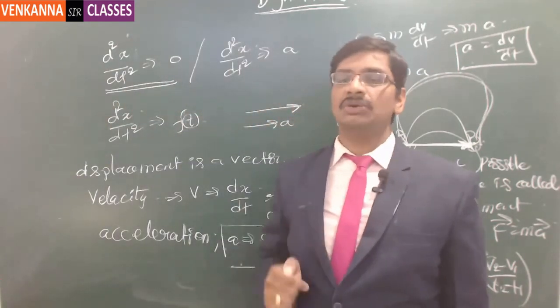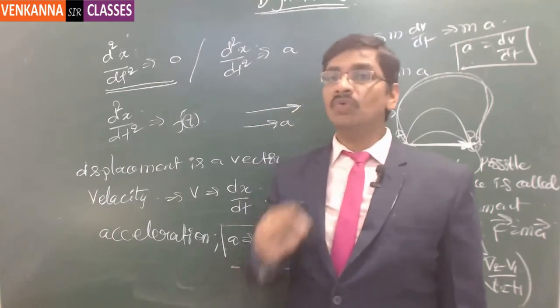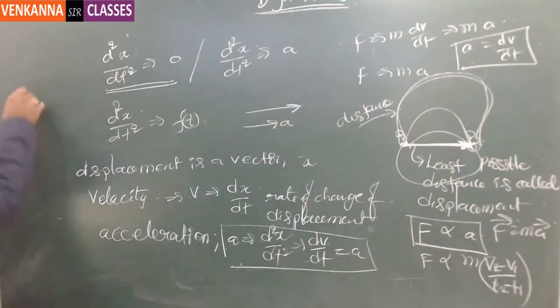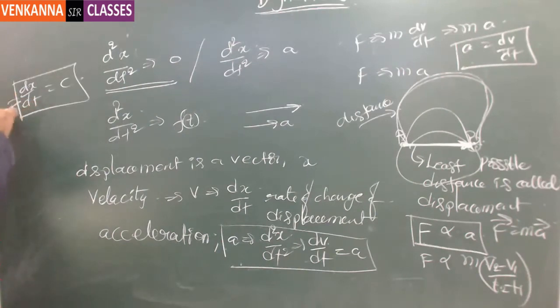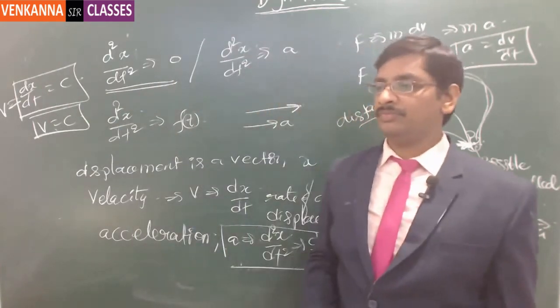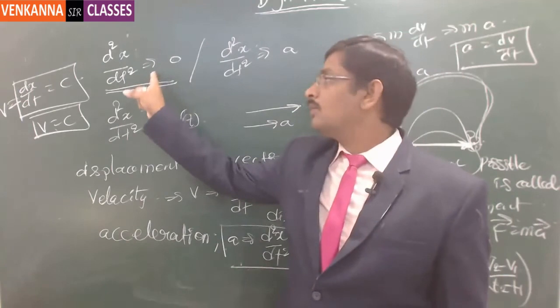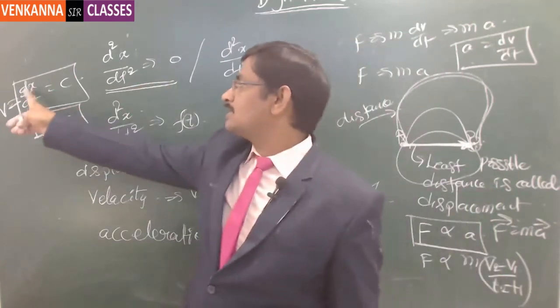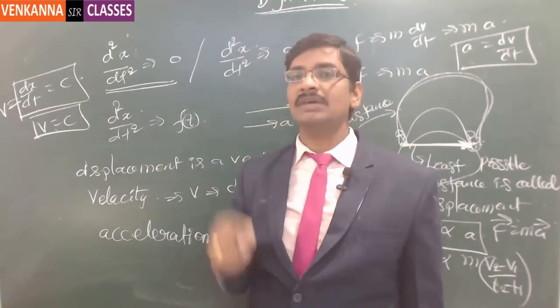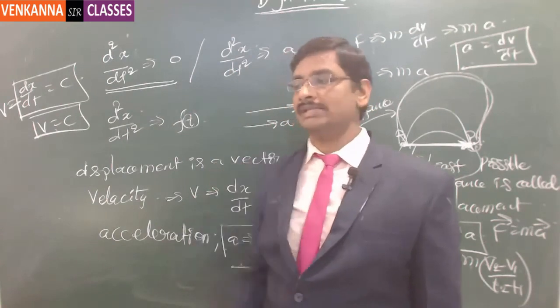We mean the acceleration is 0. If the acceleration is 0, then the particle is moving with a constant velocity. Why? Because if you integrate this with respect to dt, then dx by dt equals a constant. But we treat this dx by dt as the velocity. So if dx by dt is velocity and velocity is coming out to be a constant, then if the acceleration is 0, the velocity is going to be a constant value. So this is one case where we straight away deal with the formula, that displacement by time is nothing but the velocity. That is valid only in case of constant velocity or 0 acceleration.